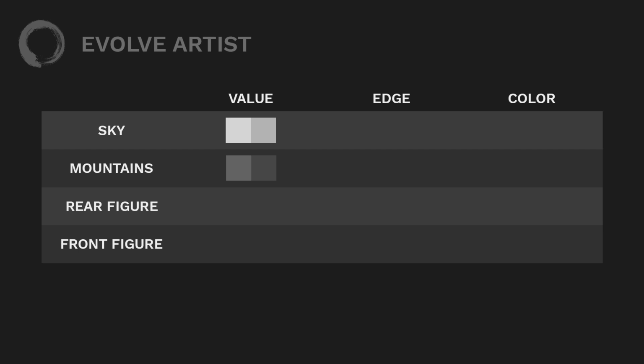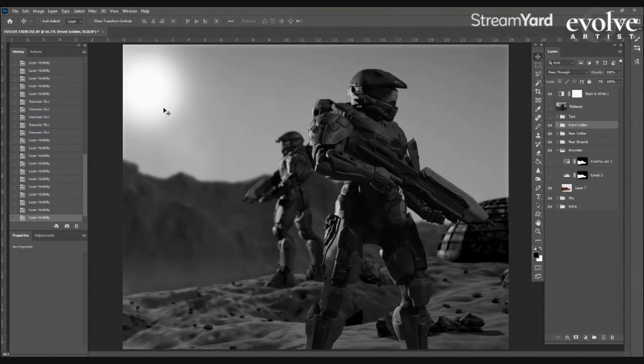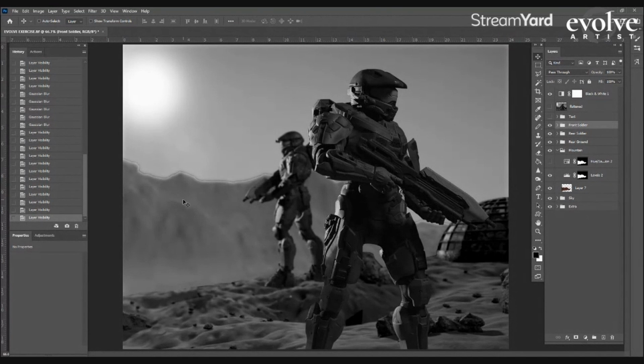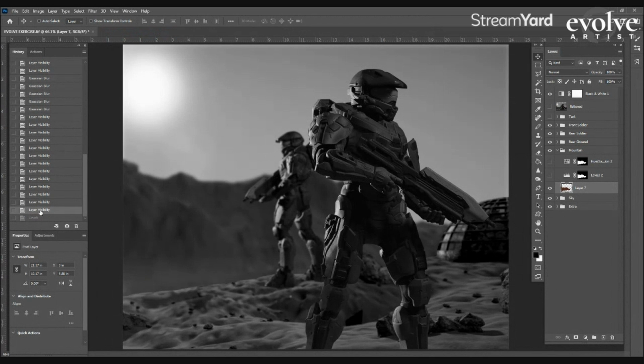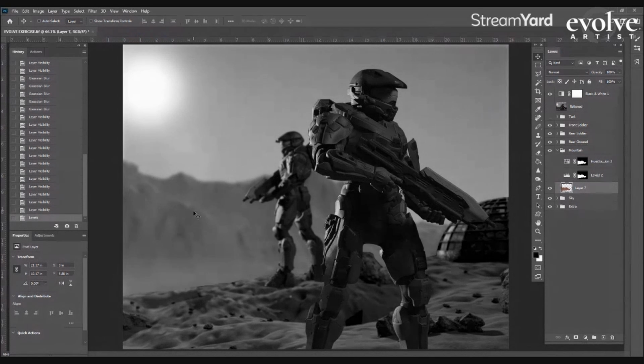Once I've got that done, I'm now going to move to the mountain range. I've picked light as my goal for my background. As everything gets closer to the sky, it's going to become lighter. So with the mountain range, again, I go in and I lighten this. You can see the difference. I went from that to that, and all I did was make it a lot closer to the value of the sky. This is still quite a bit darker than the sky, but it's much closer, and because of it, it now feels further away.